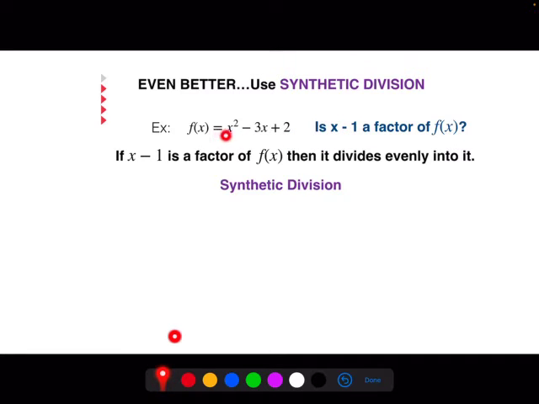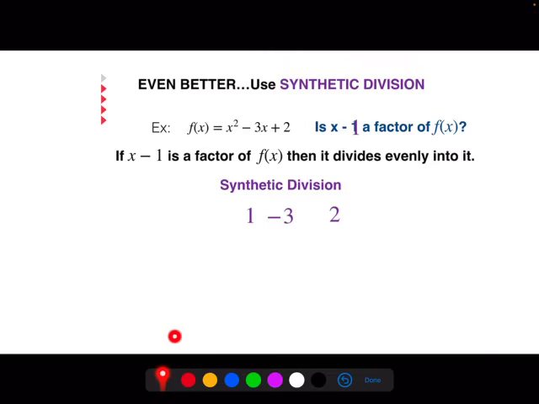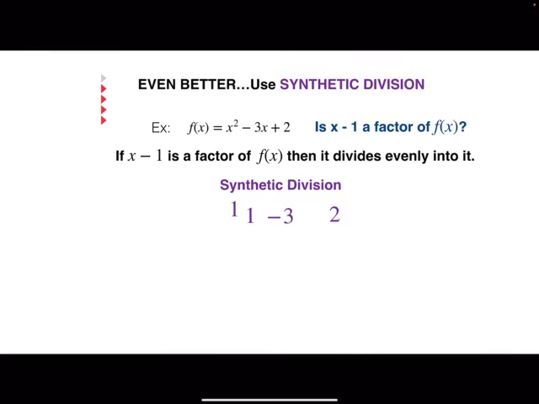So we're first going to grab our coefficients here. It's 1, negative 3, and 2. And we're just going to line those guys up. Let's find the number we put in the box. Again, it's just the number 1 up here. This guy right here. And we're going to move him over there, and we'll put him in a box, skip a line, and draw a line.